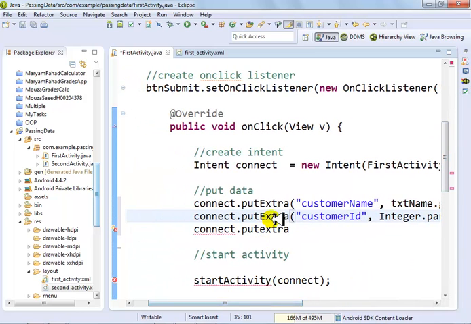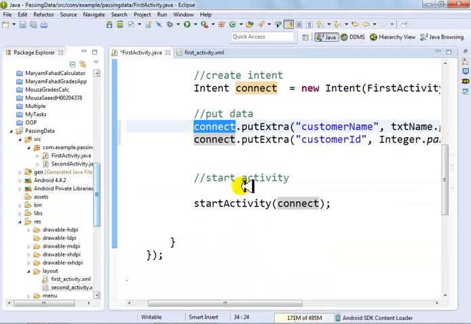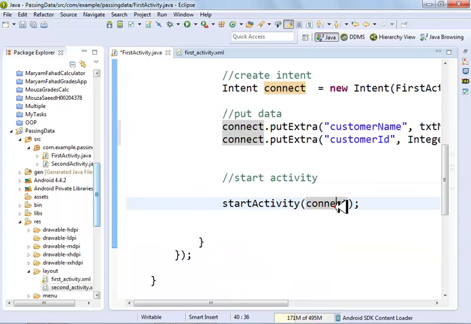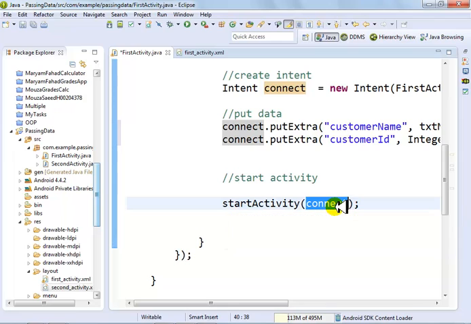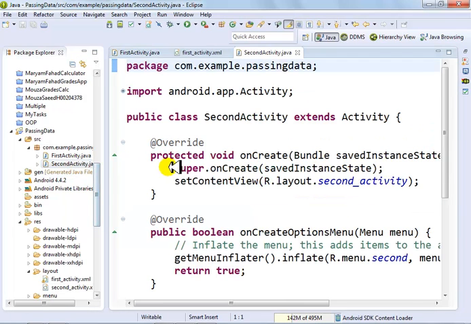Okay. So that was the first part. First part was putting data. So I put data inside this intent, and then I started activity with this intent. So the other guy, the second activity, will receive this, will actually be started, and it will have this data available with it. So it will have to read it. That's another syntax that has to be followed. So this is my first activity, which is now finished. Now the second activity has very small code.